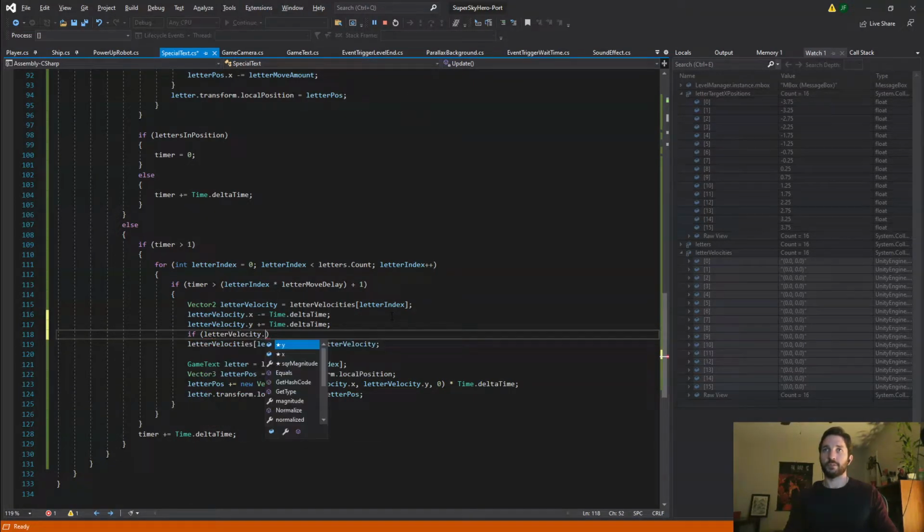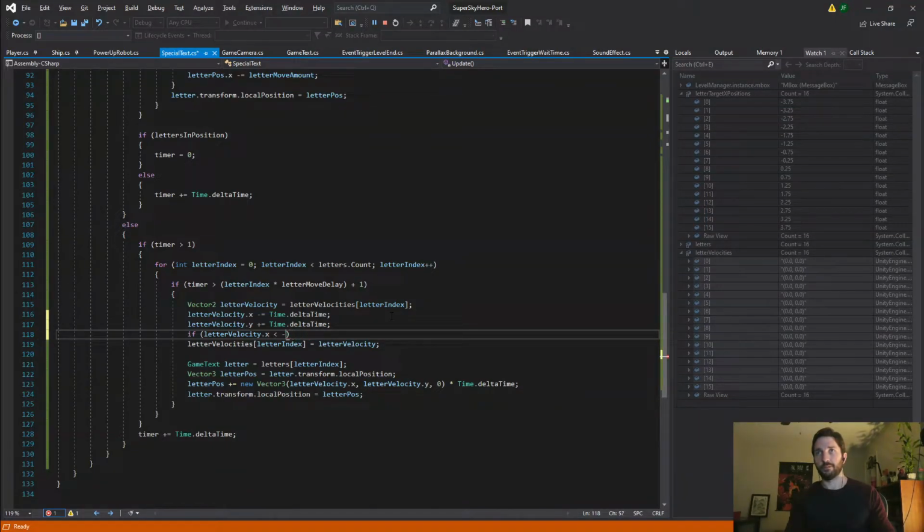If letter velocity dot x is greater than, this is gonna look weird, or less than negative time delta time times 5, 10.